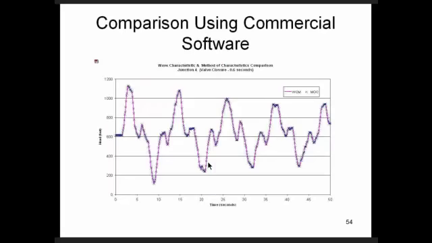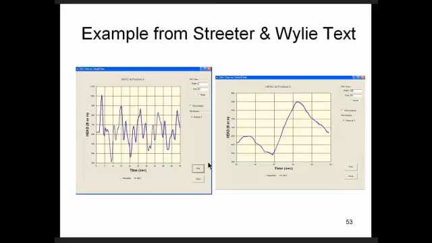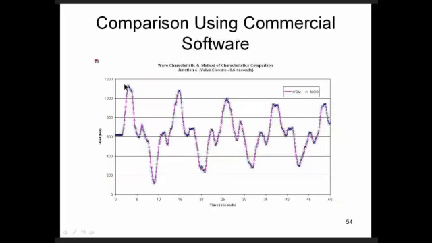The only difference would be how friction is handled. Because in the method of characteristics, you're solving at interior points all along the pipeline, so the friction gets handled maybe at 10 different interior locations, whereas with the wave method, we just make one calculation for each pressure wave to account for the effects of friction. This is the solution using Dr. Carney's software, superimposed on the wave method solution.